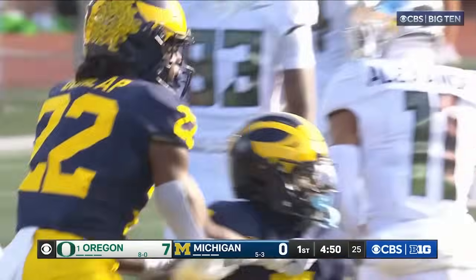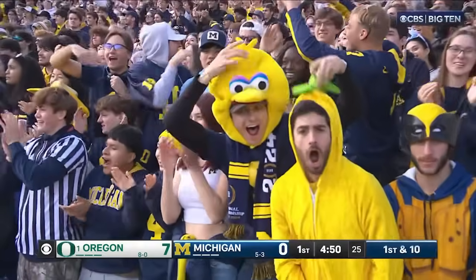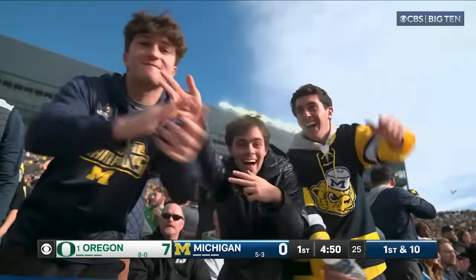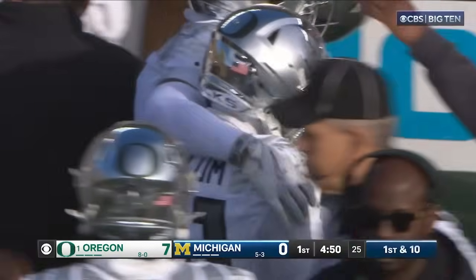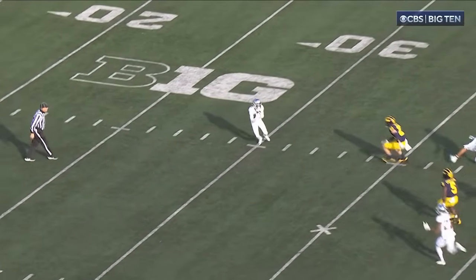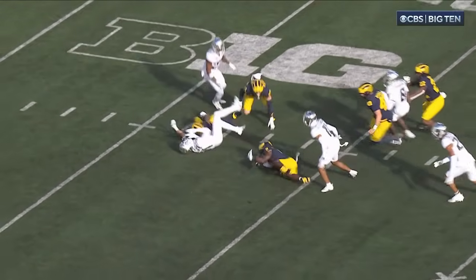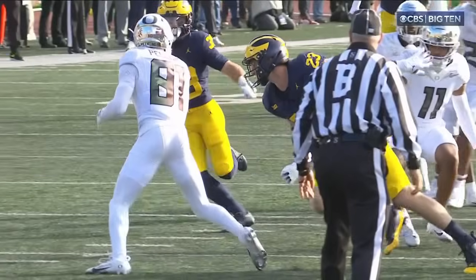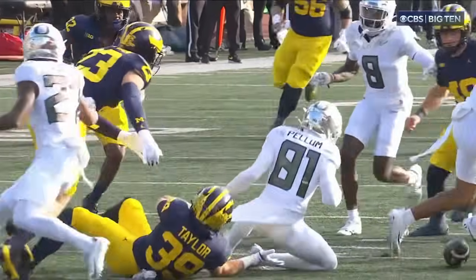Just mentioning their normal punt returners in the locker room with an injury, and Michigan gets a break on special teams. Jenny talked about that in the Michigan State game. Okay, they lost the yards, the passing yards, the rushing yards, but they won the turnover battle, and that is one statistic they had to win today. Could they win the turnover battle? Well, here's the start. Ryan Pelham is the guy that was hit and dropped it. Michigan recovers, the golden opportunity here.